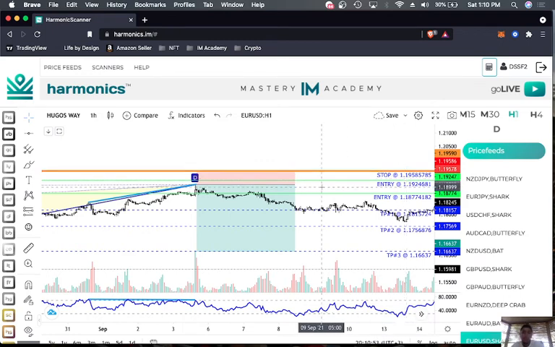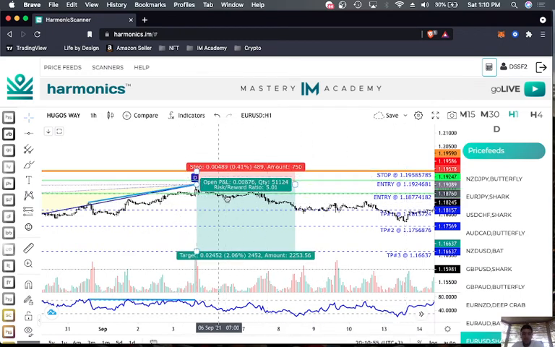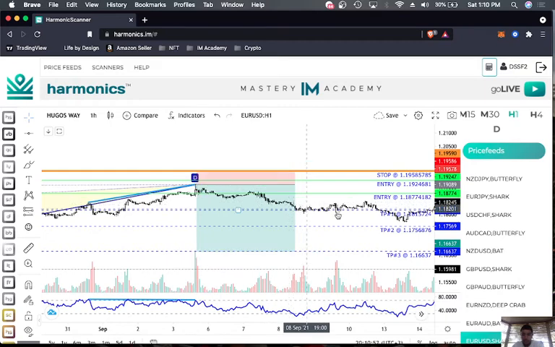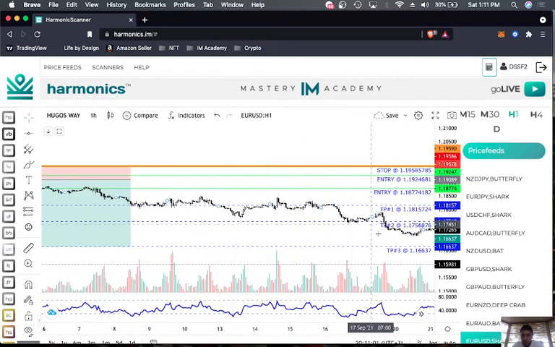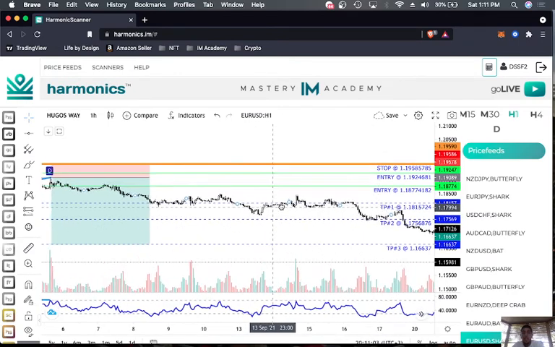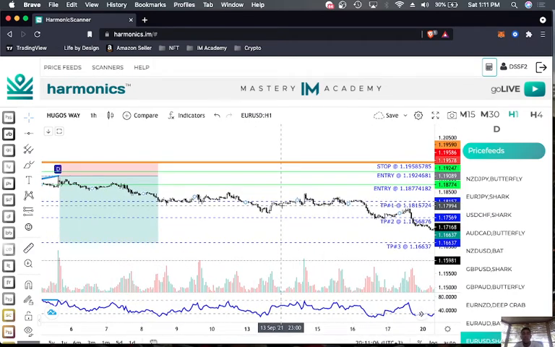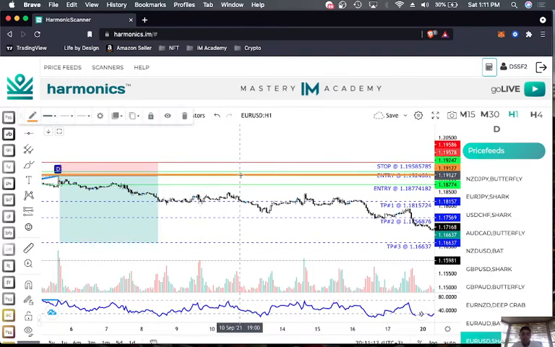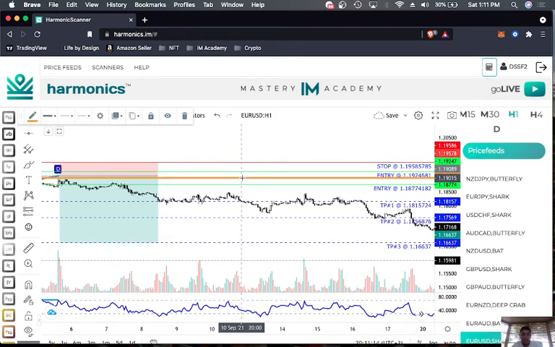So now we see price starting to trickle down from entry, goes to TP1, trickles down to nearly TP2, and now goes to TP2. Price is moving again and again. Once it hits TP1, what I love to do is move my stop loss down to my entry point, now making my trade completely risk-free.